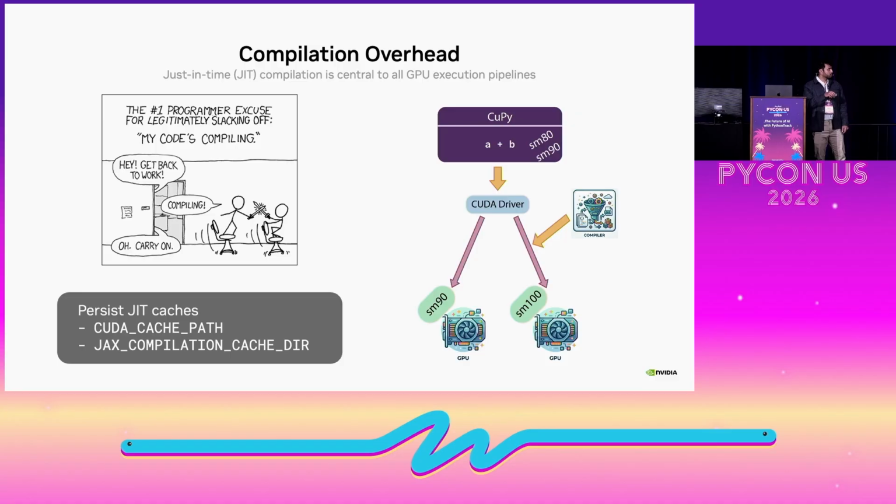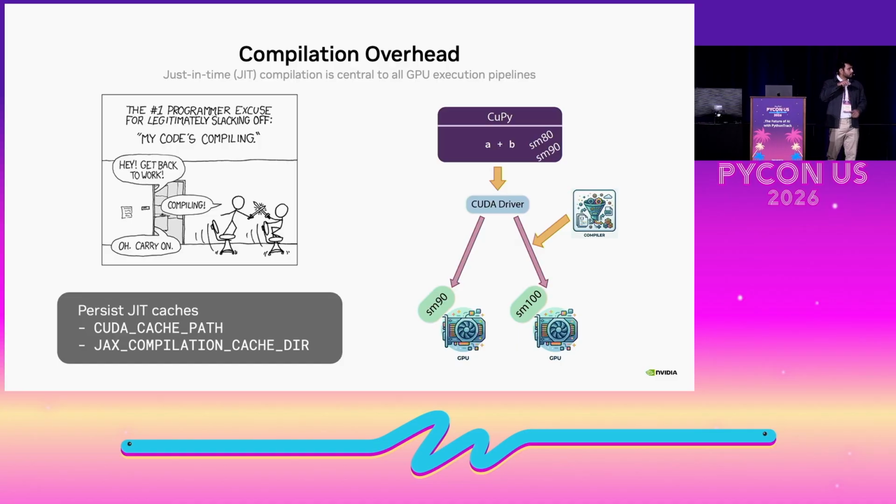And so making sure that you cache these, particularly in cases where you're in ephemeral environments, say like Docker containers, can help you reduce the end-to-end workflow time for almost everything that you do. Because rather than paying this JIT compilation cost every time you run, you just pay it the first time, and then you're done.